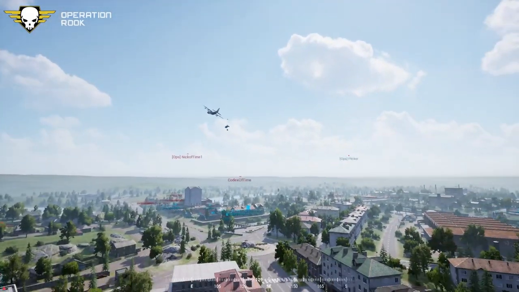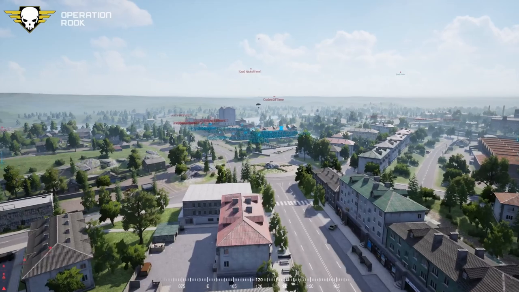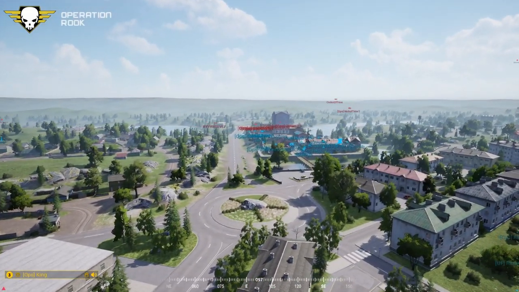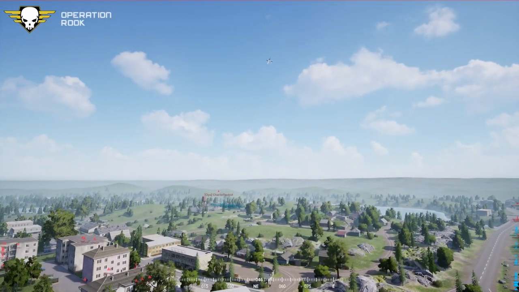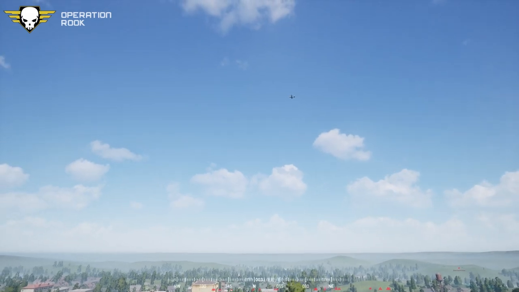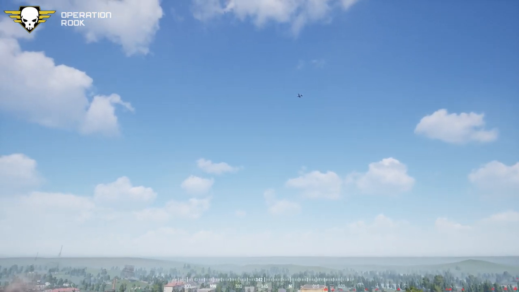Here comes the supply drop. Ah, it was US that can do the supply drop. Affirm. Damn it. Wrong thing. That is so cool.